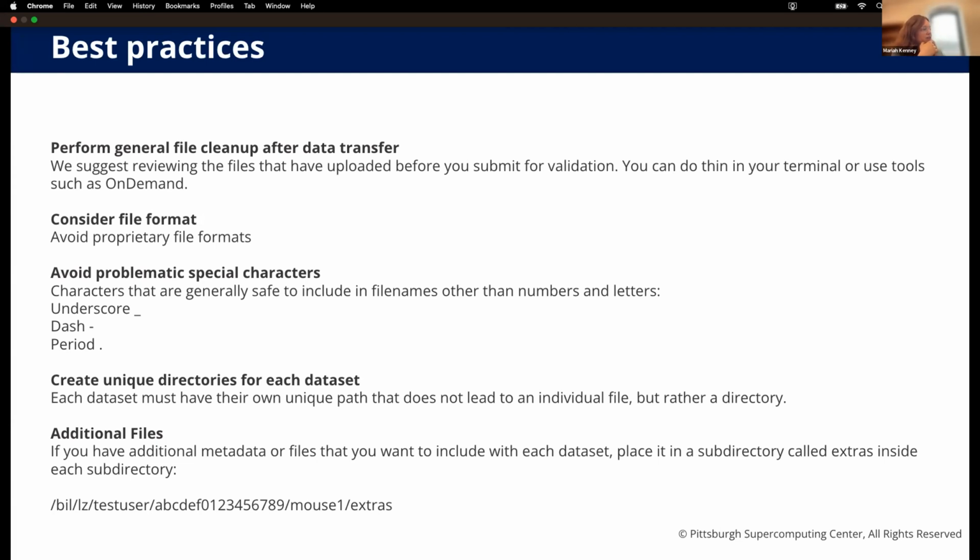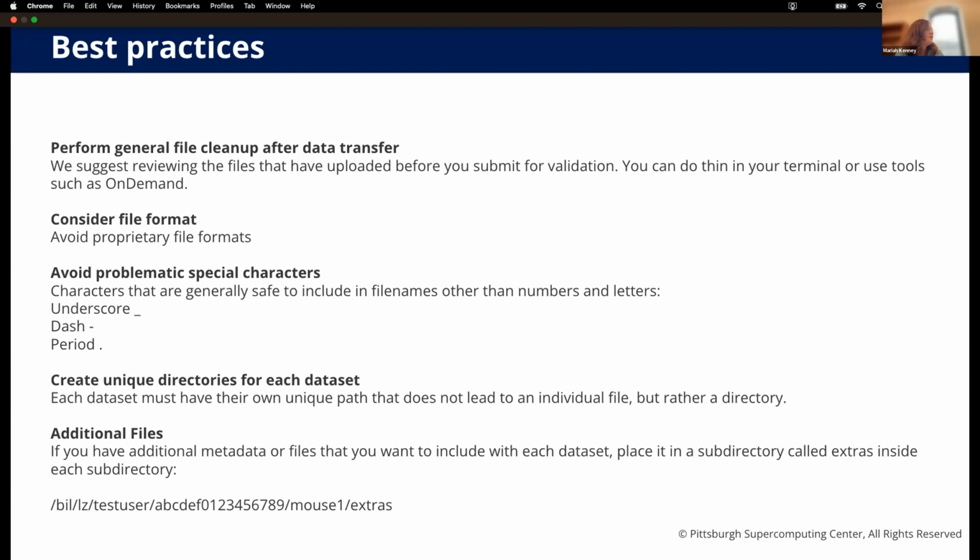Whenever you're uploading your submissions, make sure that you can separate each of the data sets or specific donors or individuals into a unique directory. We're going to get into the metadata file after the break. And so you'll see that each data set needs to have a unique path. Whenever we list the metadata in the metadata file, you're going to list all of the directories for each of the individuals. And so each of these should be unique and should not be repeated.